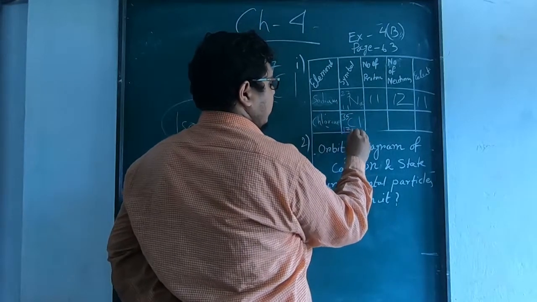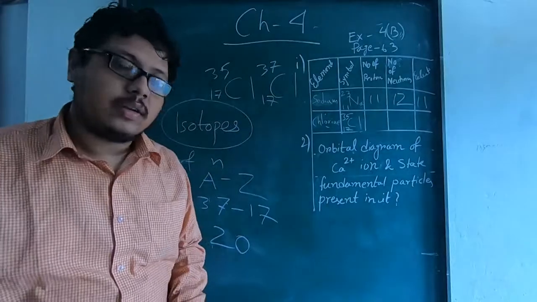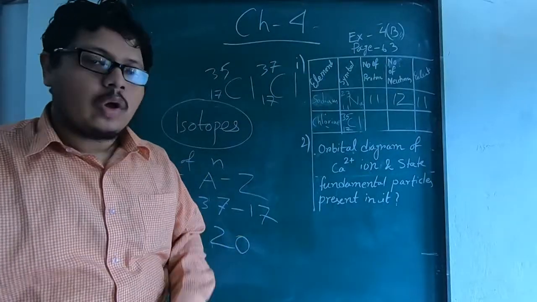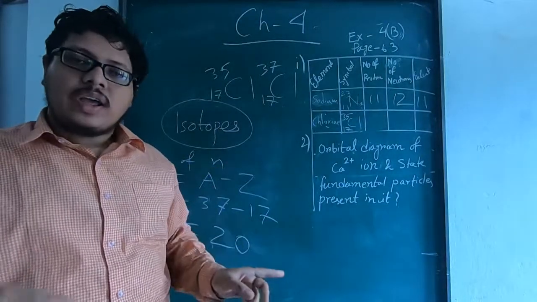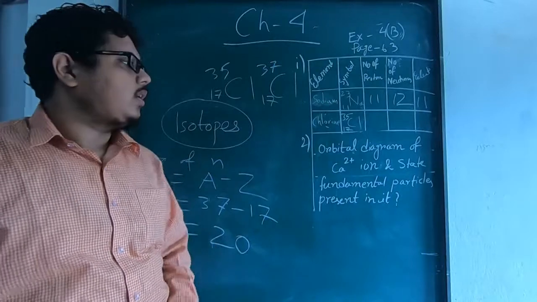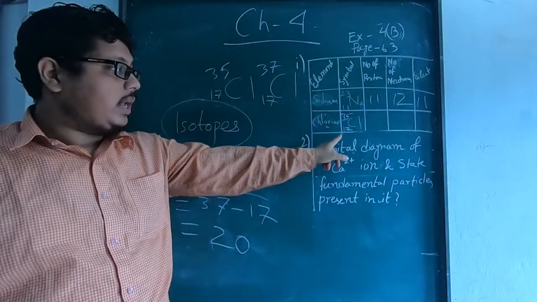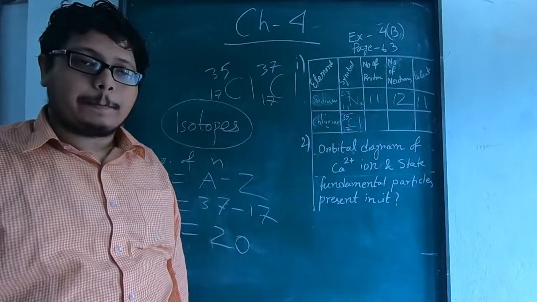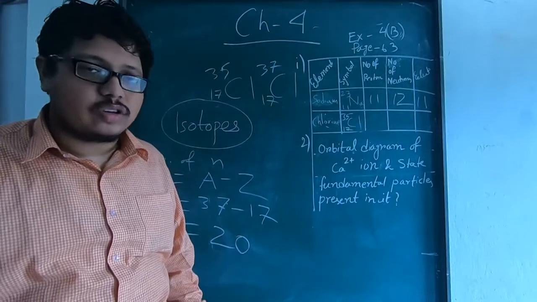and the atomic number is 17. But sir, you told in the last class that 35.5 is the atomic mass. What is the problem there? We are coming to that. Let us fill up this table first and then we will go to the concept of isotopes in detail. So if I take 35 to be the mass number and 17 to be the atomic number, now it is as simple as it was before, is it not?